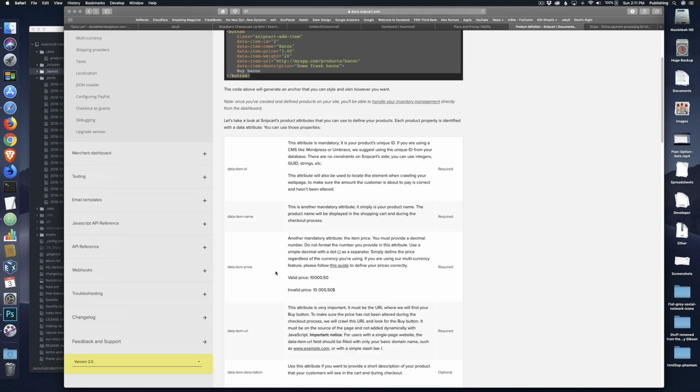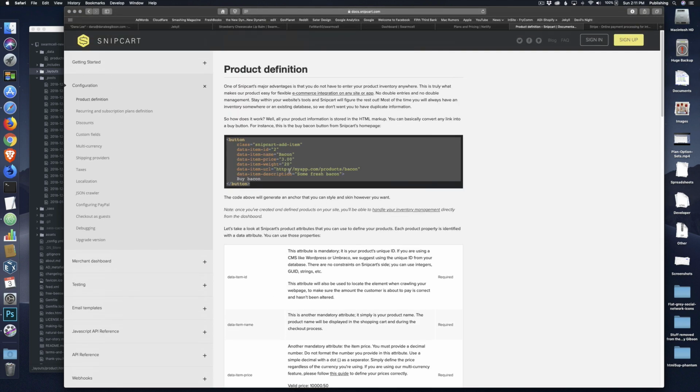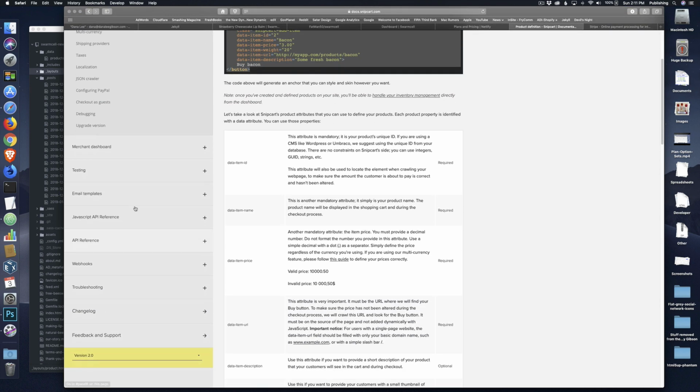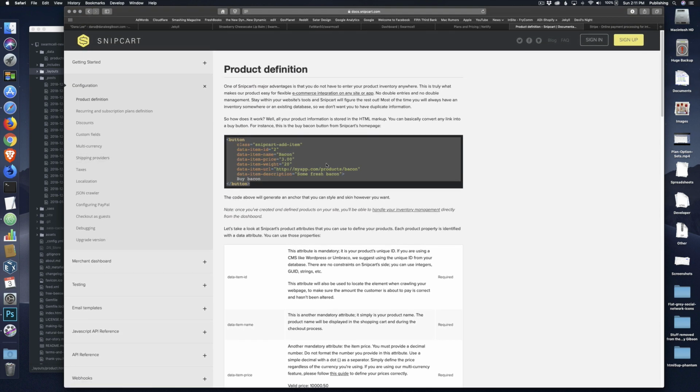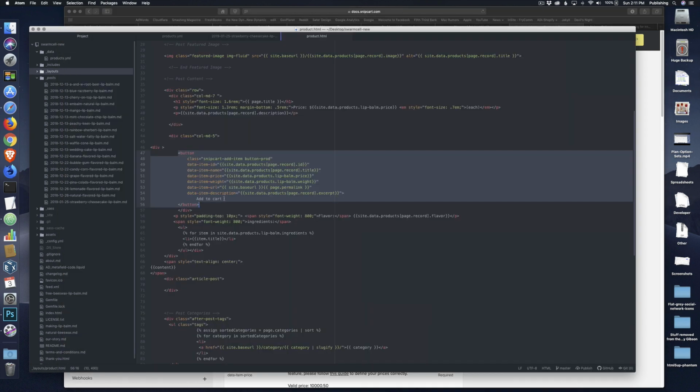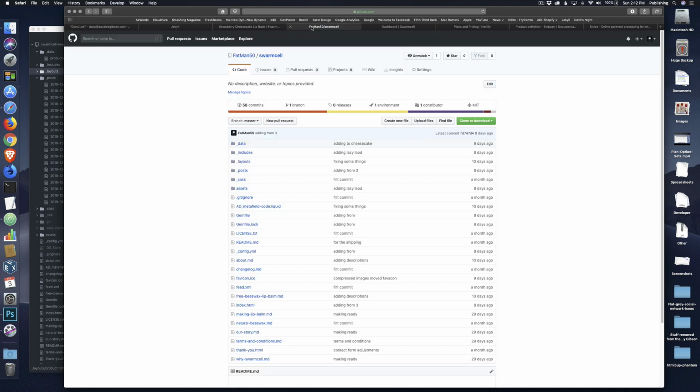So it can get pretty complicated or detailed if you want it to. Their white paper, their instructions here are very good, and I had very little trouble setting this up. So that's where I got the code for the button, and that's how the button works. And I'm pulling the same information from the site, from the data, from the products, and from the record. That's how that works.